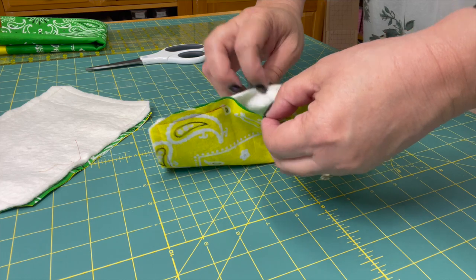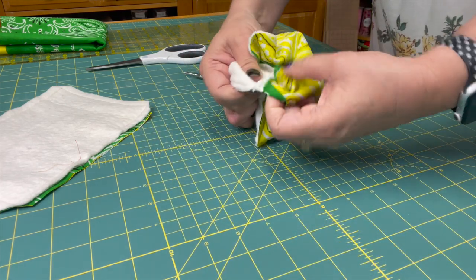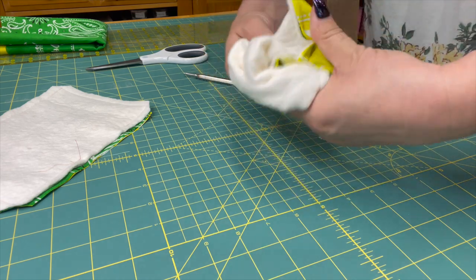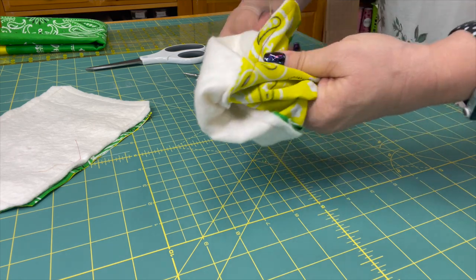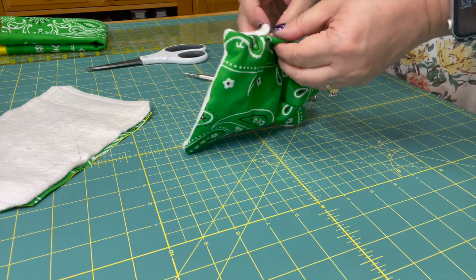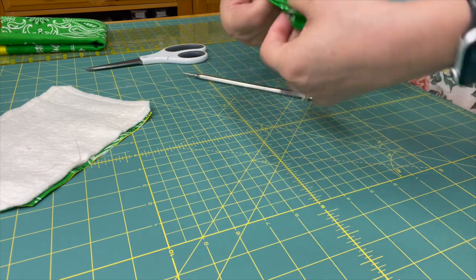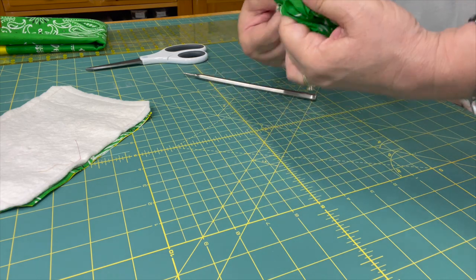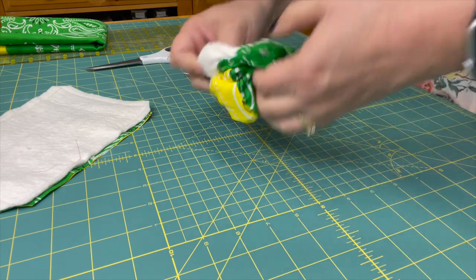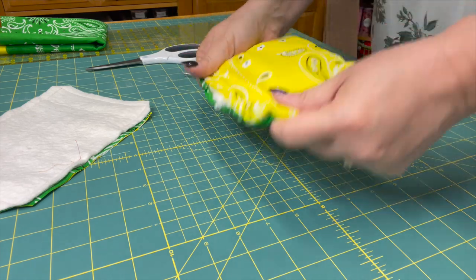So now we're ready to turn our mug rug inside out. So we just want to take it, you want to flip it, but you don't want to do it like that. You want to actually reach in and do it right, in between the layers there. Oh goodness, I can't believe I just did that. Okay. Well, I'm glad it happened. Now you know it happens to the best of us, right?